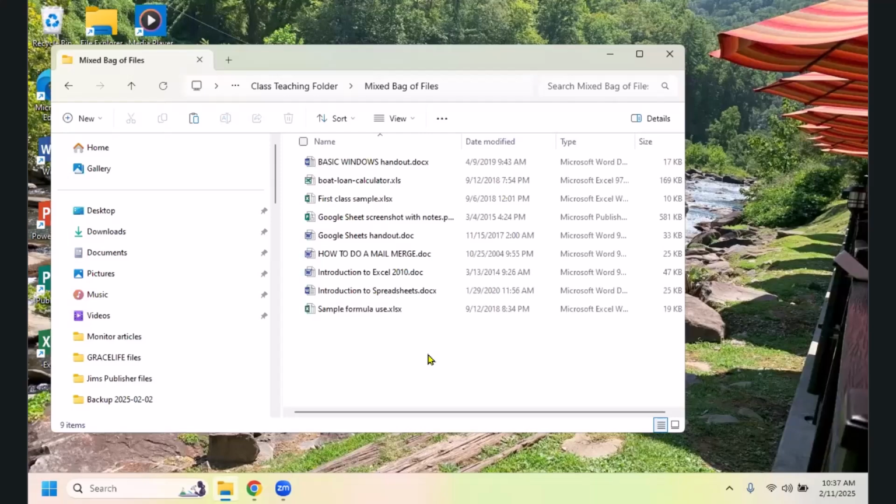Hey, Jim. Another question. Yes, I just want to make a comment. When I select something, I can right click on the selection and move it to where I would like to move it. And if you right clicked, it gives you the option move or copy. Yes, so that's a better or easier way of doing it, I think.